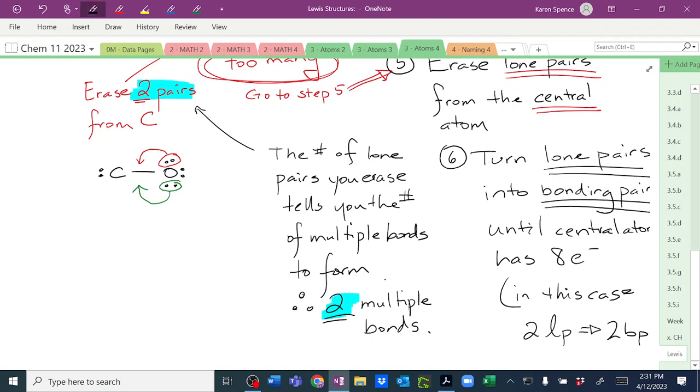And what that's going to look like is we will have carbon with the original single bond, but now we have a red bond that's a multiple bond, right? Now we have a multiple bond. We have one multiple bond, the red one. And we also have the green pair of electrons, which is our second multiple bond, right? So now we have 2 multiple bonds. We have 2 pairs of electrons that have turned into bonding electrons.